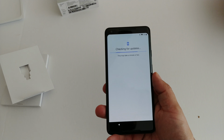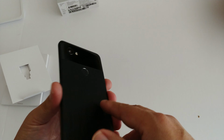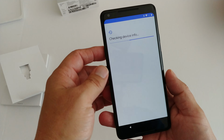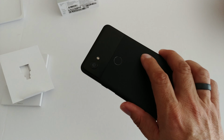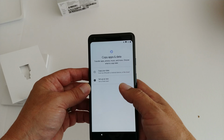Wow, this thing is a nice device, man. Too bad that they messed up the screen, apparently, according to all the tubers. But it is a pretty slick looking device, man. I'm not going to lie. It's got a nice feel in the hand. This material here is real nice, like Rob was saying. Rob Pouncey, RP3 reviews. I hope I'm not butchering your channel, man.